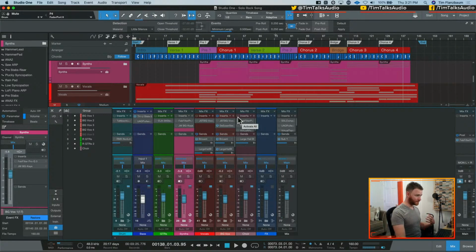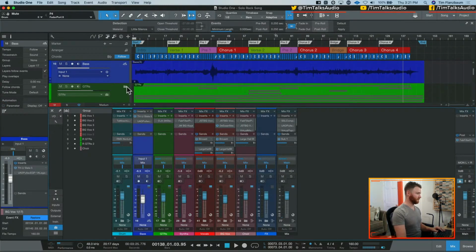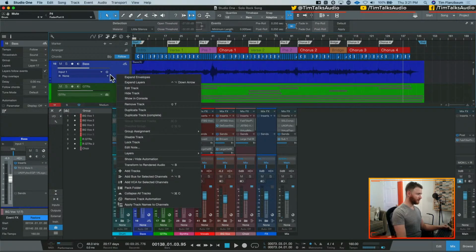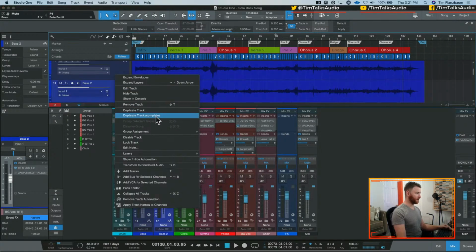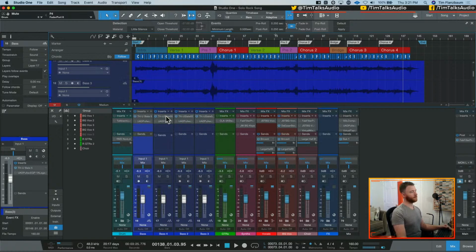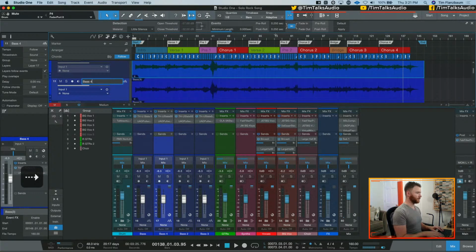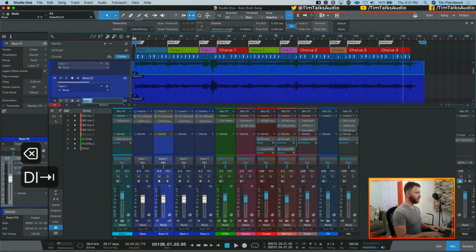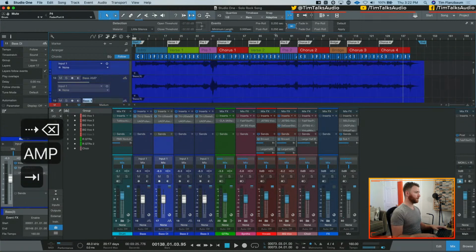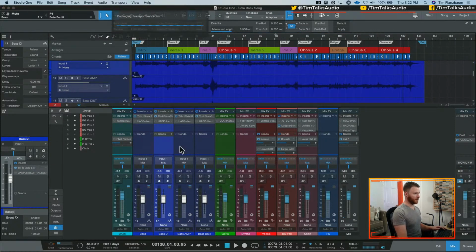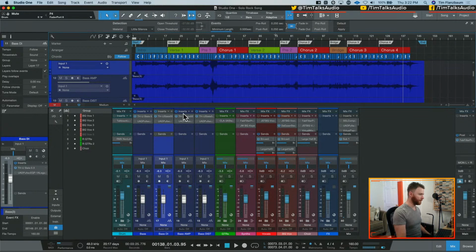Okay. We barely got into buses. We barely got into folders. Let's do this real quick. Okay, bass. Let's make a bus real quick. I'm just going to duplicate my bass, because let's say I have bass DI, bass amp, and then bass distortion. Cool. Here's all of my basses, and they're all doing things and stuff is all happening.